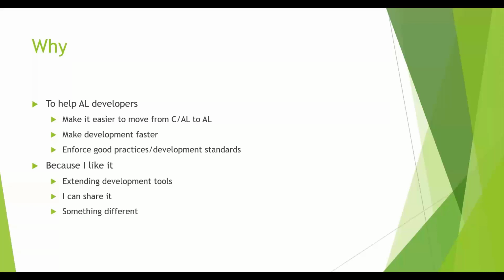I also wanted to make development faster by introducing some wizards, some code generators, and the third thing that is linked with the previous one is to enforce good practice of some development standards, because if we can generate a bit more code that developers don't have to type, then they won't be forgetting about putting something in the code. And the second reason is because I like it, because I always like to extend development tools.